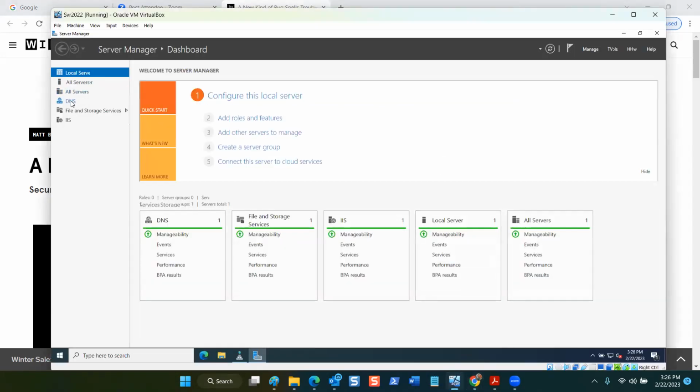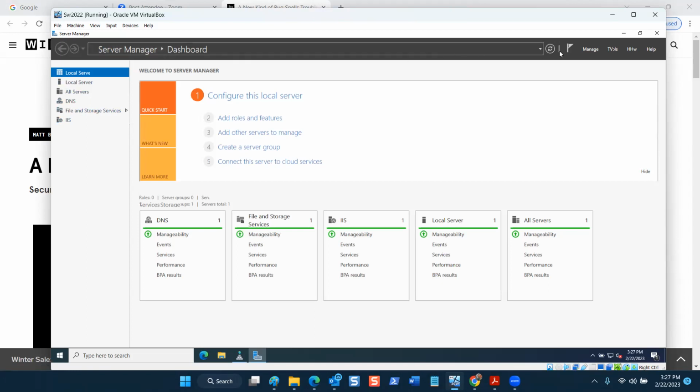On my server, I loaded two roles, DNS, that's what you learned the last class, because I want to run DNS on the local environment I'm using to demonstrate in this class. But then I also loaded IIS. This is the Microsoft website application. It's a server role. So I added the IIS role, and that turned my Microsoft server into a website.